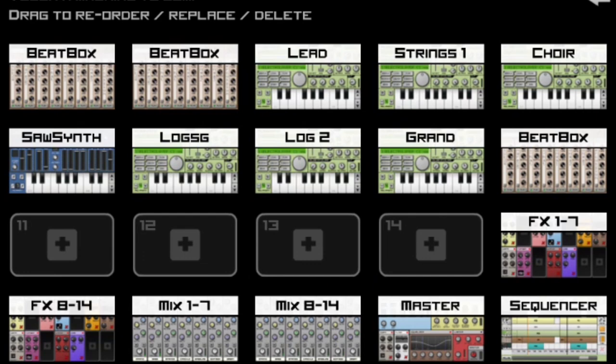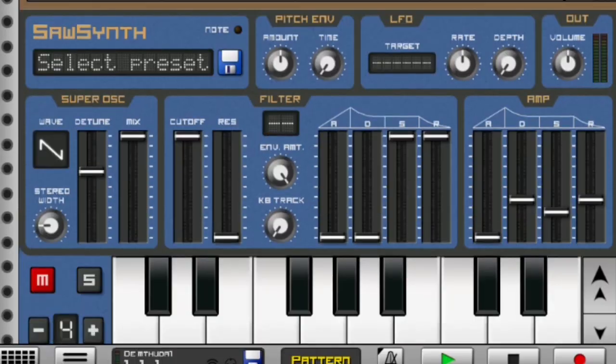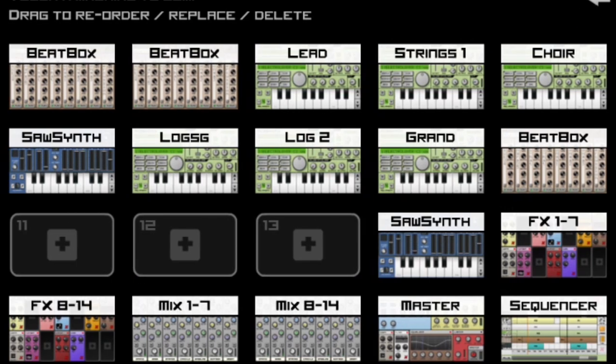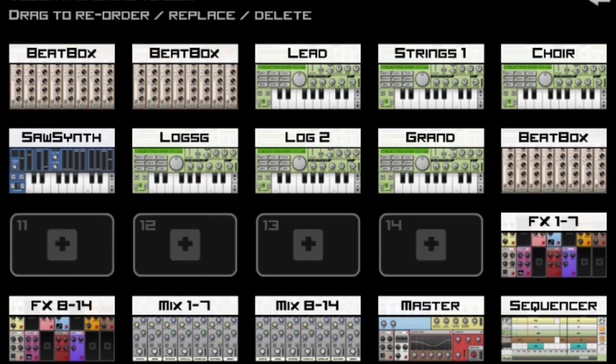And you don't have to download the synth, guys. What you have to do to get the synth is click on an empty slot down here at the bottom right corner. You'll see synth, and then you can start playing, guys. So I didn't have to download it. Fire, guys. This is fire.